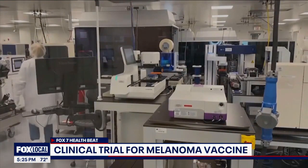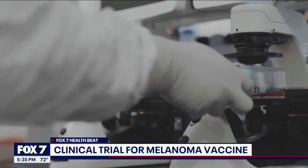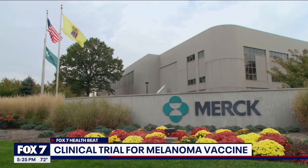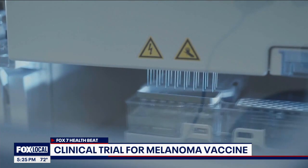Wow. Okay, so this is phase 3 of the trial. What will you be looking at? So currently for patients that fit that description, stage 2, stage 3, stage 4 patients that have had it removed by surgery, we would offer them adjuvant immunotherapy drugs, and one of those medicines is a drug called Keytruda or pembrolizumab, and they go on that medicine typically for about 1 year after surgery. And so this trial is looking at still using that treatment, which is a standard of care right now, and seeing about adding this mRNA vaccine to that treatment.